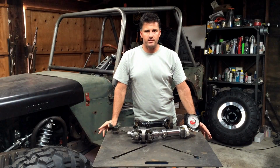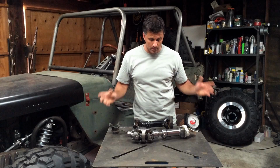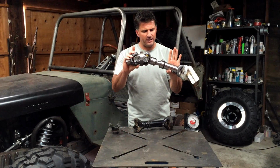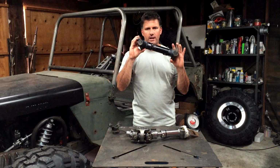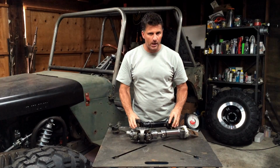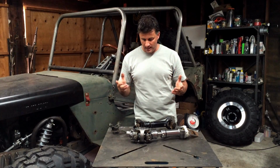So I was getting ready to bolt the drive shafts in my Jeep, and I got to thinking about some of the mistakes that I see people make with their drive shafts. One of the most common misconceptions is that people believe a CV jointed drive shaft like this allows for more angularity than a traditional single U-jointed drive shaft like this. Now the problem is that both of these drive shafts only offer about 25 to 30 degrees of angularity, so they'll both bind at about the same time.